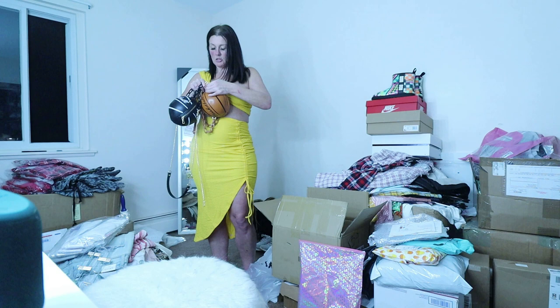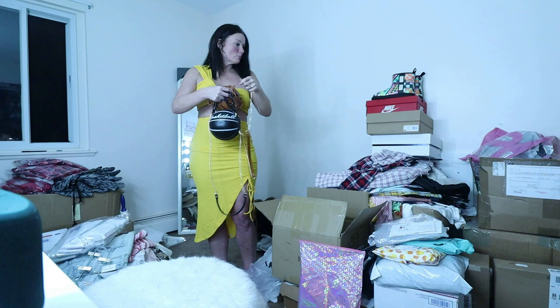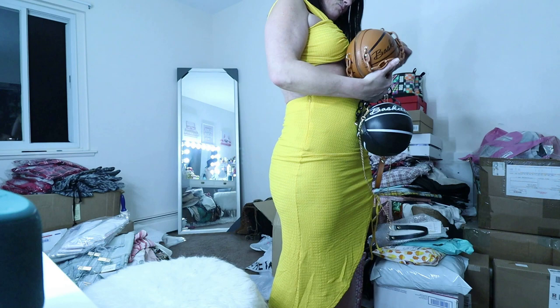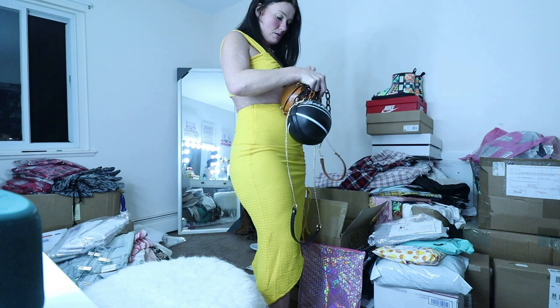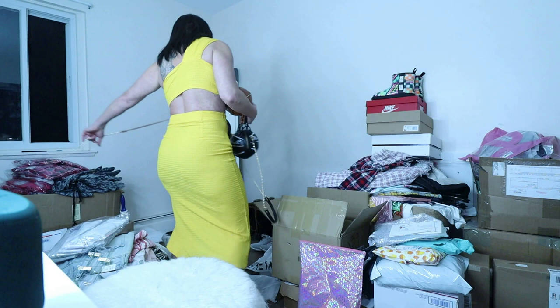And I feel like these are cute, and these are playful. You can wear these with some socks. I ordered a bunch of these socks too, and I don't even know where they're at. You know the sport socks, the tall ones that go just below the knee that have the stripes? I literally have a whole bunch of them, and they're over here somewhere, but I gotta clean this up. I have so much inventory.